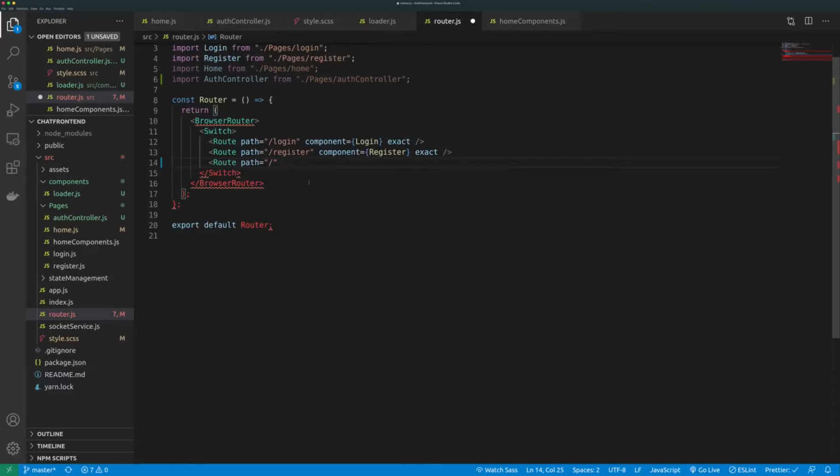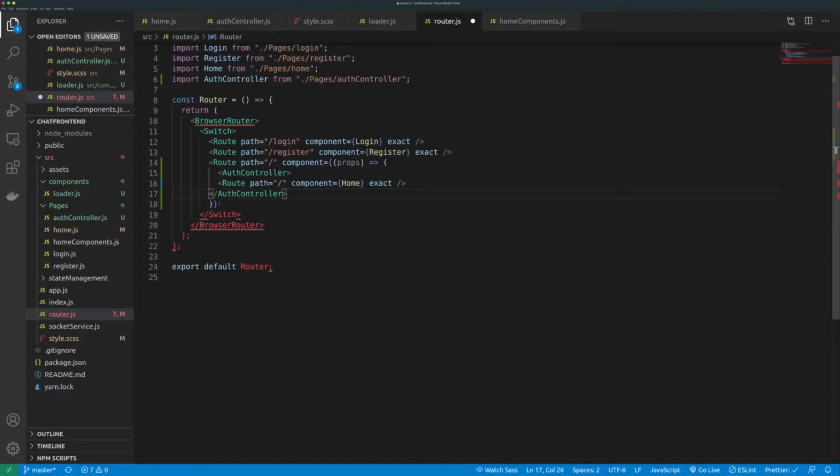So then we can now have the components. So we can use components, we can use render. Let's just go with components. I'm not really sure if there's any major difference. So then we can get access to the props because we needed those props at that point there to push. And if you don't want to, you can always use withRouter to get your information. But let's just go through this process. And now you can have the components here. Then let's close the route.